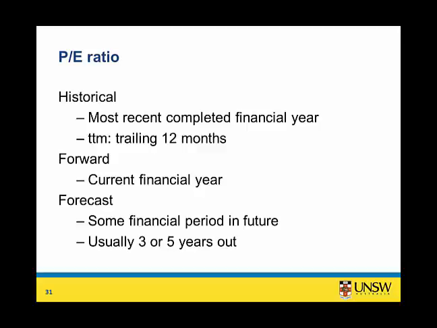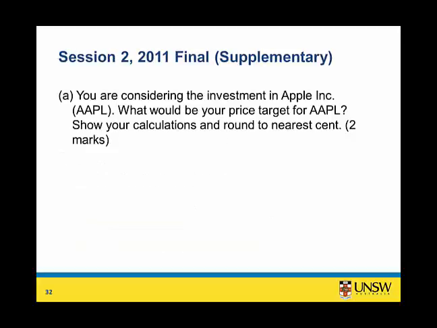You have to start looking at the numbers and looking at whether the company's performance is consistent with that forward and the forecast. Maybe they're more consistent, and you want to use those, and then you can compare those to the same forward or forecast number for the peer competitor.